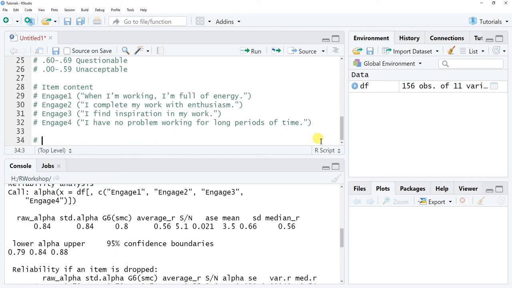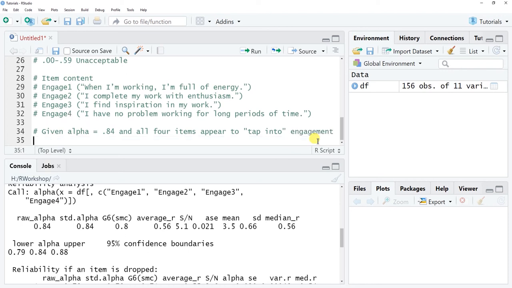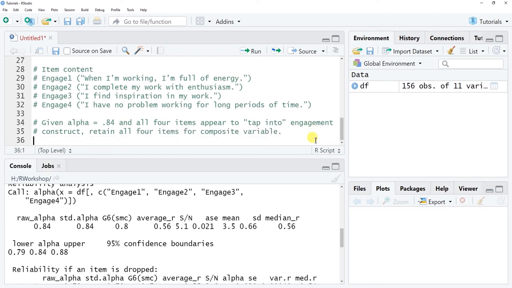So given alpha equal to 0.84 and all 4 items appear to tap into the engagement construct, we will retain all 4 items for the composite variable that we're about to create.